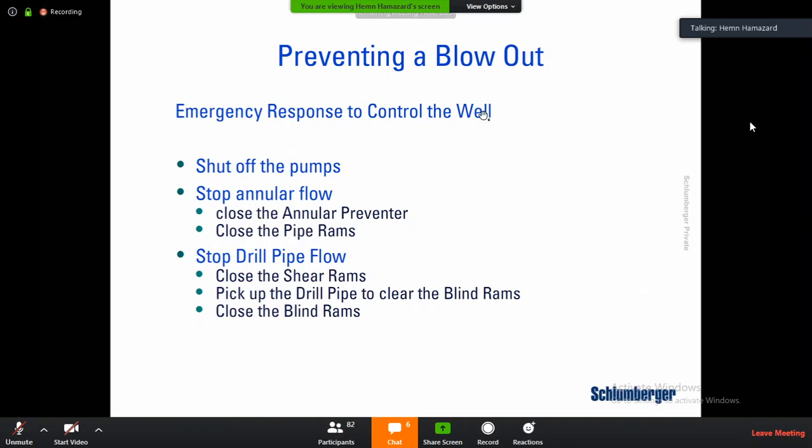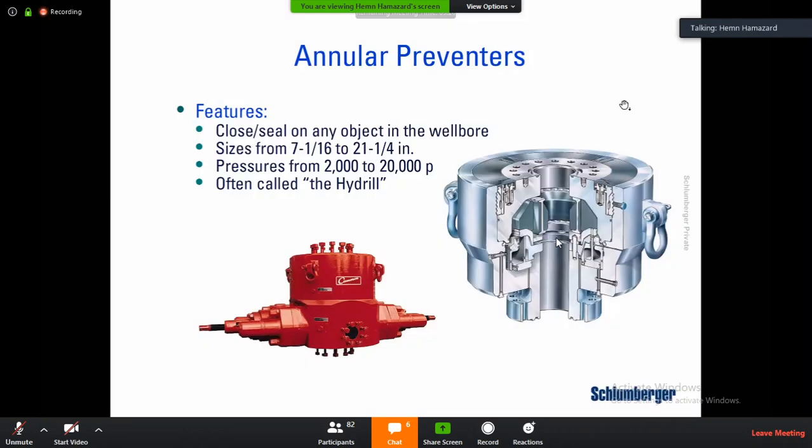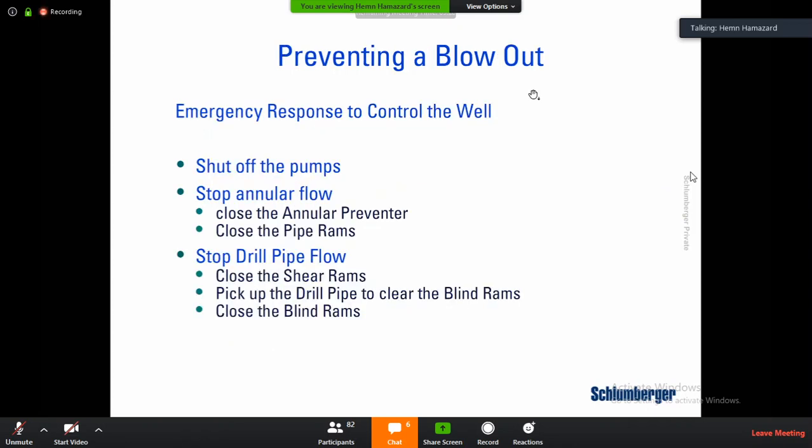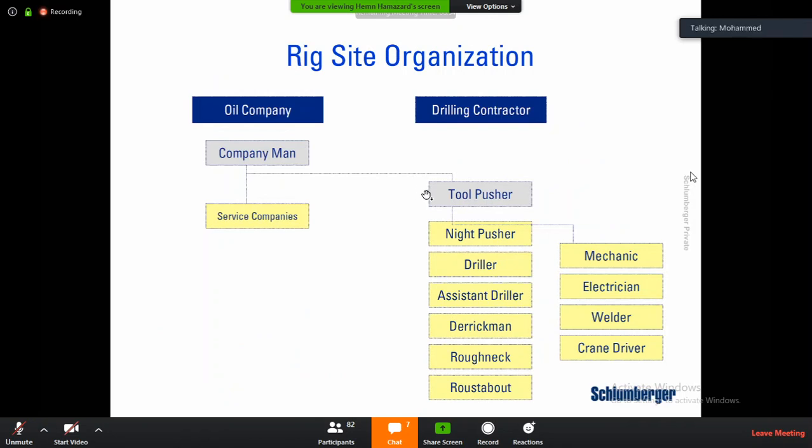So the annular preventers are just doing the same job as the pipe rams, but they can shut the well in around different sizes and different shapes of ODs, preventing the blowout. Like I said, if your mud is not sufficient to control the gas, then you have to close one of those pieces of equipment based on what you have in the hole. These are some scenarios you might face while drilling, but we can discuss this anytime if there's a question about any kind of problems. So thank you, Kakim.